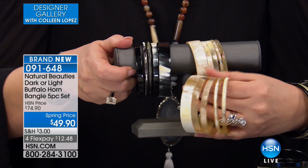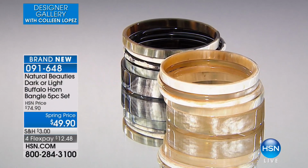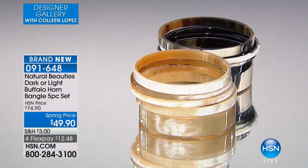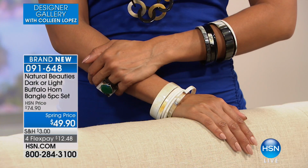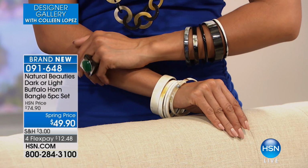It's also in your choice of size: small-medium or medium-large. You order by your hand size. So if you have a small to average hand, go with the small-medium. If you have an average to above average hand, you go medium-large. It's as simple as that. I can wear both, but I prefer the medium-large because my hand is medium. I wear a medium glove, and I find it's just a little bit easier to get on. So you girls decide what would work best for your own hand size.